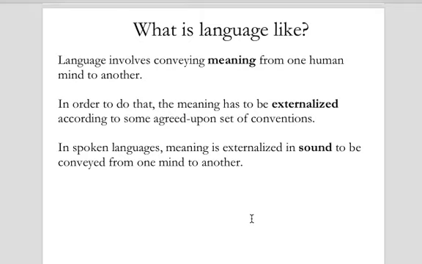Right? That's a basic communicative act. It's not the only thing we do with language, but it's a big one. Right? Getting a meaning from my head into your head. That's why I'm talking right now. How do you do that? It's kind of like a good magic trick.